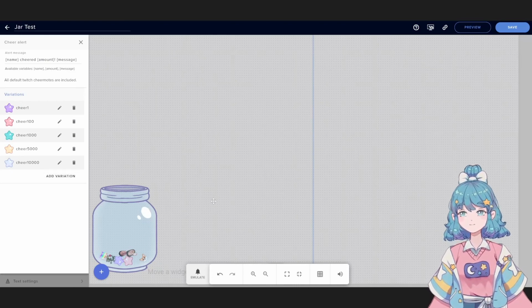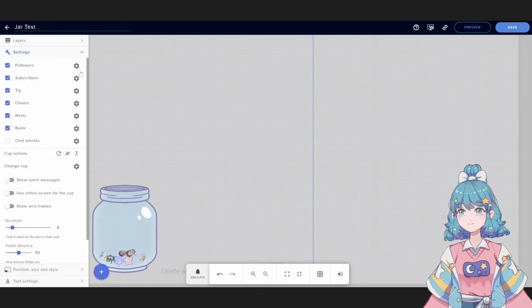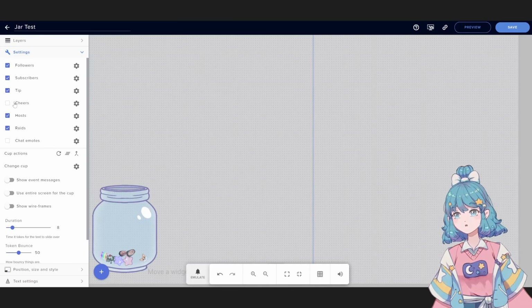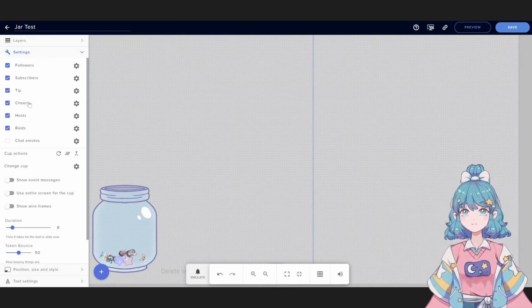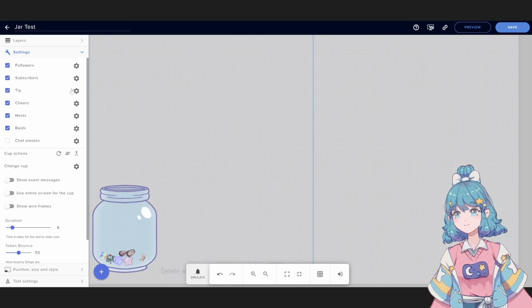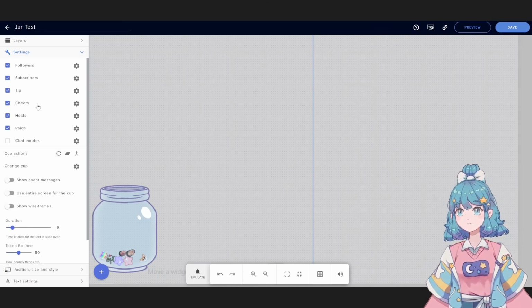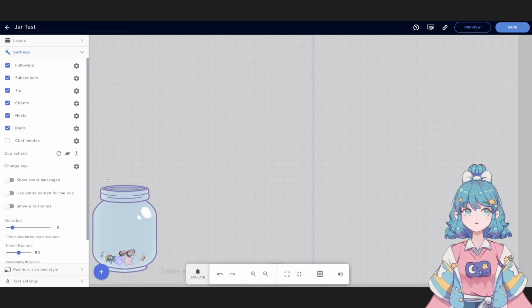But I just wanna give you a heads up that the cheer alerts do glitch out, so sometimes if you don't want to see it glitch out, I would just turn it off. But you can also just leave it on default as well, if that is okay with you. But everything else should be fine. That's the only one that seems to glitch out occasionally for me. But yeah, I hope that was helpful.